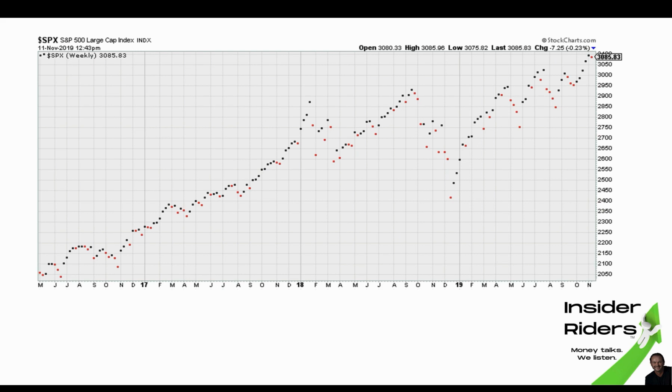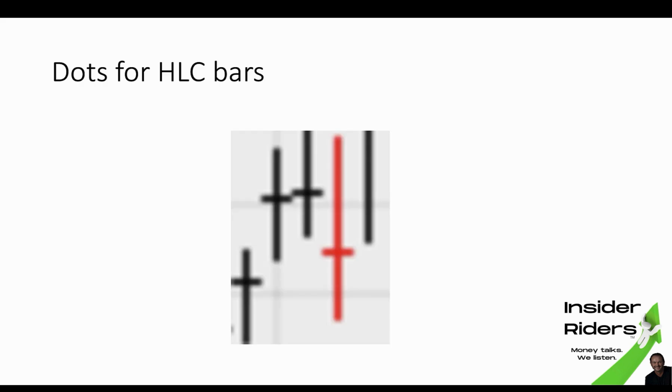So now let's maybe put a bit more detail to this. We're going to start adding a few indicators to this chart to help us read this paper trail of these insiders. Let's trade those dots in for something called HLC bars. Now an HLC bar, HLC stands for high, low and close. On any given week or day, or whenever it is we're looking at, whatever kind of chart it is, we're going to look at one of these instead of the dots.